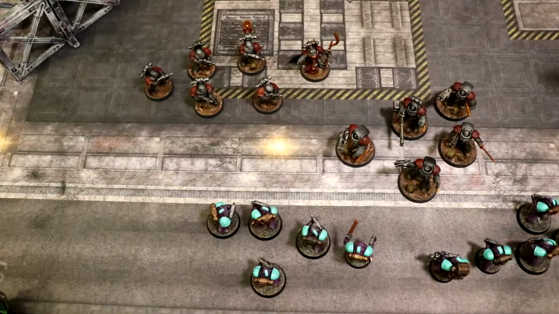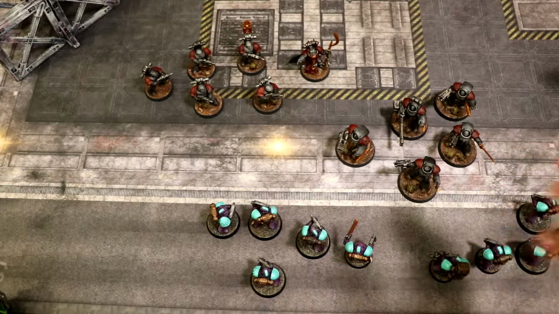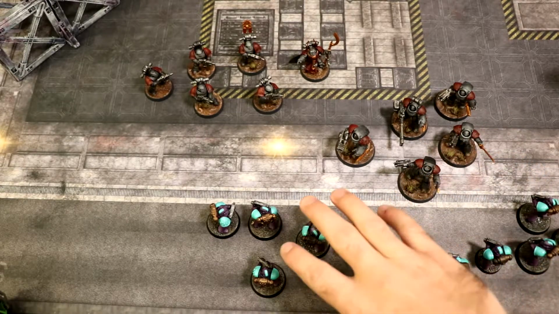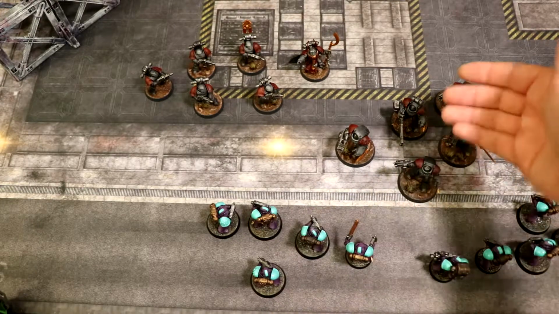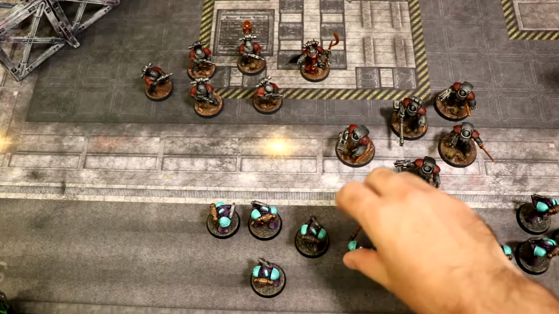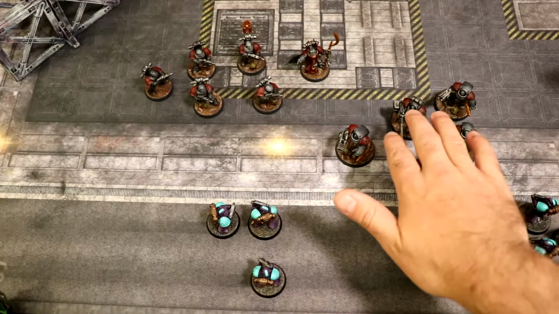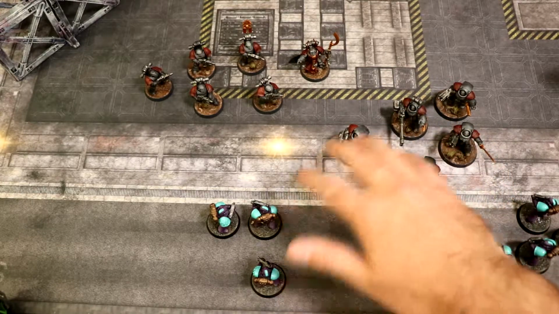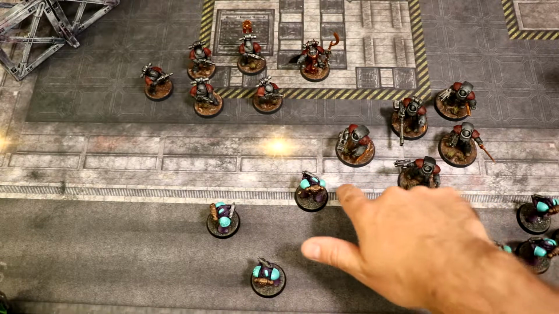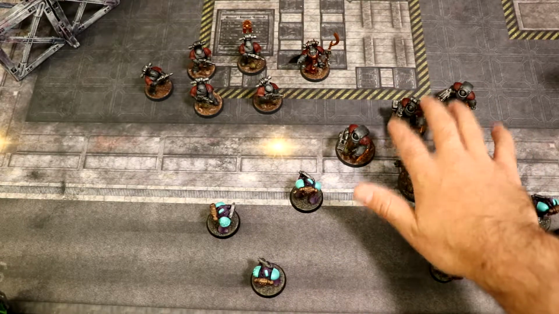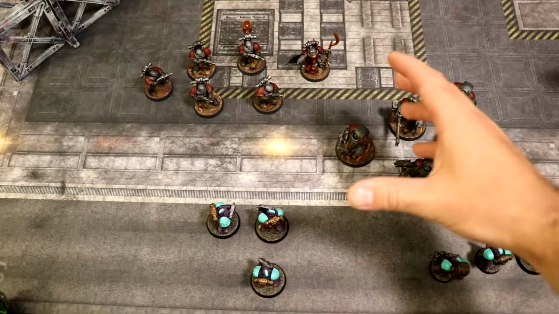Some other things you need to know about Overwatch is that you can actually fire Overwatch multiple times in the same phase. So in this case, let's say these Space Marines declared a charge against these Chaos Space Marines. They fired Overwatch at this unit and maybe, let's say, killed a couple of them. This unit then would roll to charge in here, and let's say they rolled Snake Eyes, double ones, meaning they only moved about 2 inches and weren't able to get within 1 inch of this unit here to make this successful charge, which means the charge fails and they don't actually move.